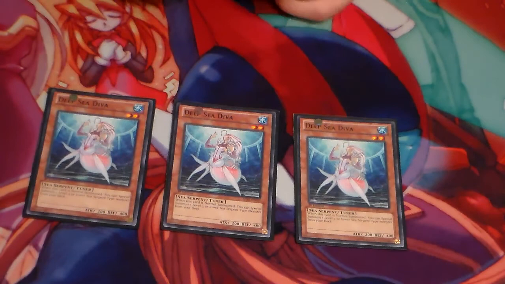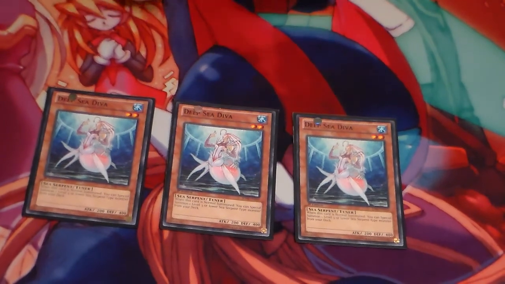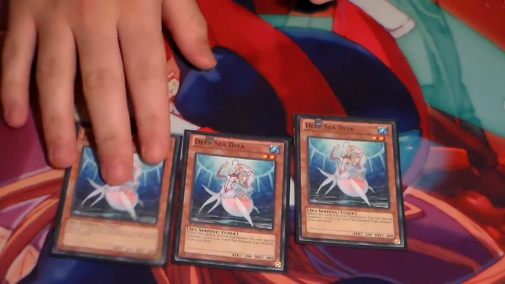I can have this Diva and Spear set, summon the Diva, search whatever, and flip the Spear, and then I could go into Mist Room, go into whatever I need. Just give me outs. This card has every out I need.